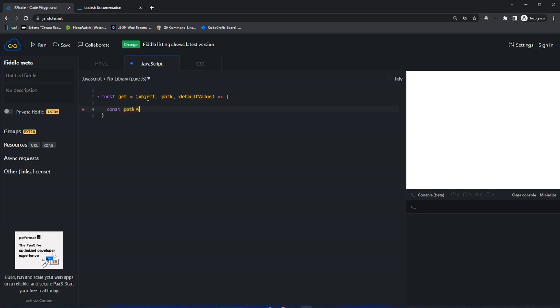Okay, path array equals Array.isArray. If it's not an array, then do some regular expression: path.match, on the global, give me a group, and in the group give me a negated group, ignoring square brackets, or for the last one we have to do the backslash and ignore the dot.